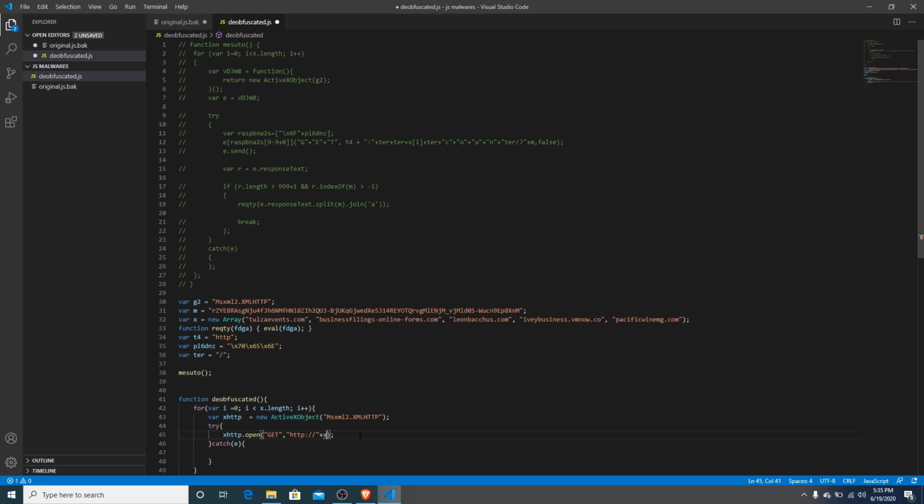Okay, so xi is an element inside this array. These are the domain names. That means it's iterating through this array, and this time it will get the element inside this array.